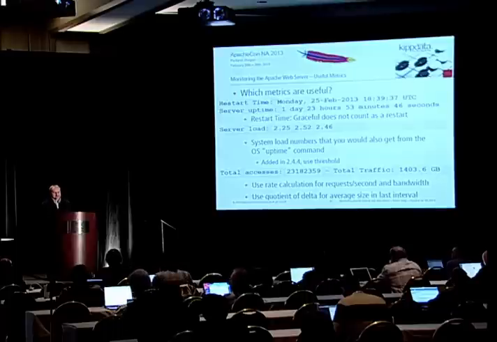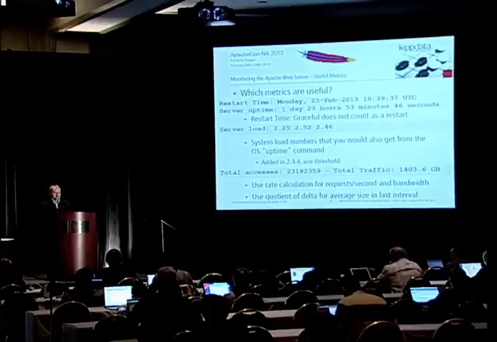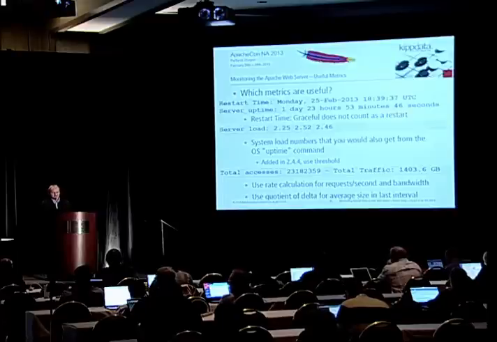Then the next thing is the total accesses. So in the Tomcat world, we would have named it request counter or request count. Here it's total accesses. It's the number of requests handled, and we have the total traffic. So to make something interesting out of it, we would take the rate of both. So we would get the number of requests per second handled in the last measurement interval, last minute, and the bandwidth used for the traffic. If we take the quotient of the deltas, we get the average response size during the last interval. So are we serving big content on average currently, or are we serving small content?